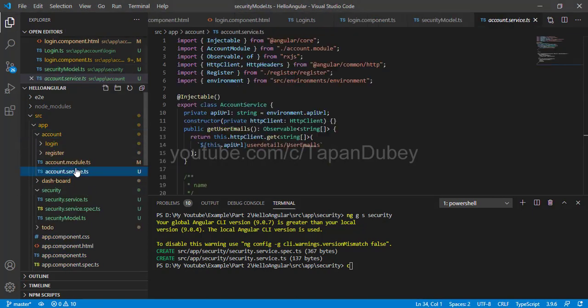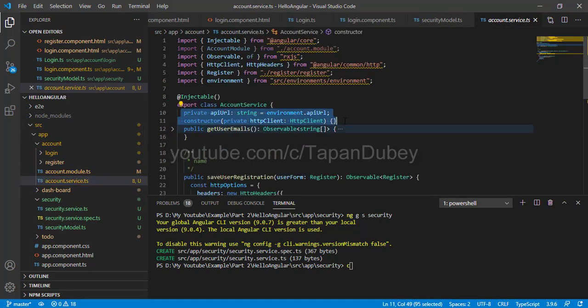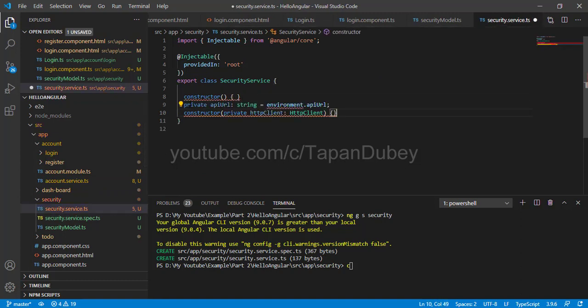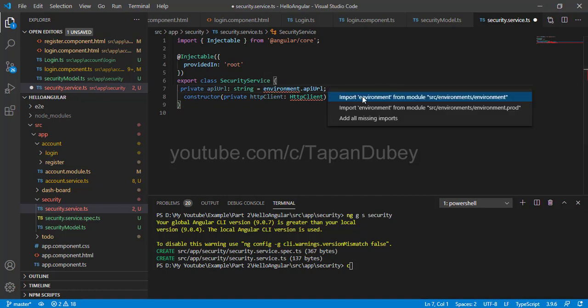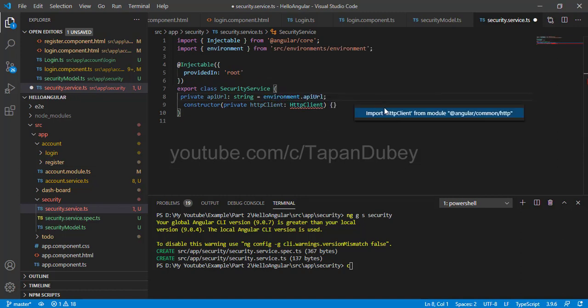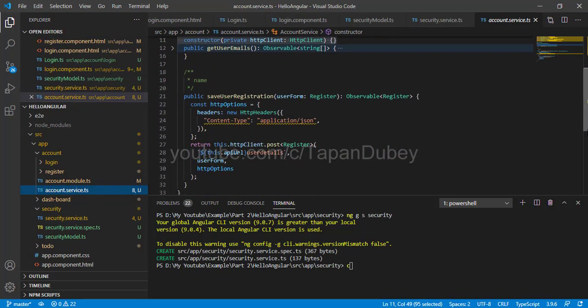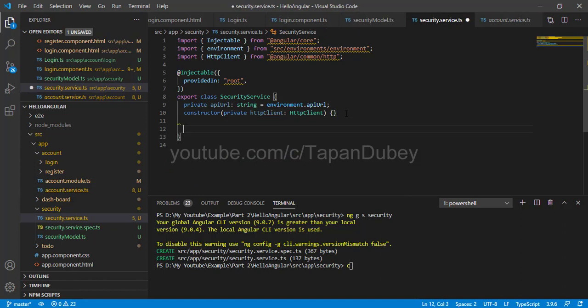Now let's go to the account service, and I'm going to copy this API URL and constructor. Let's go back to our service and paste it here. Now let's remove this constructor and add this import statement, this one also. Now let's go back, and here I'm copying this post method and pasting it here.